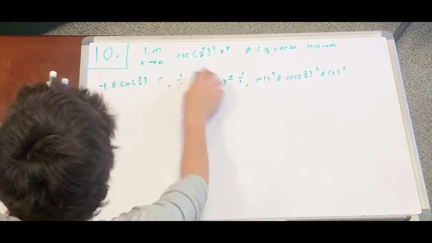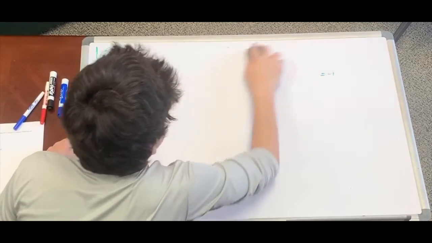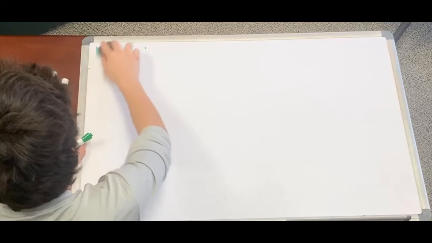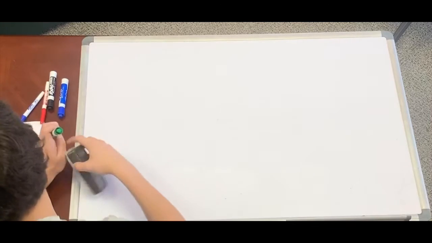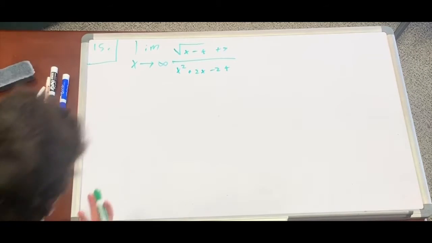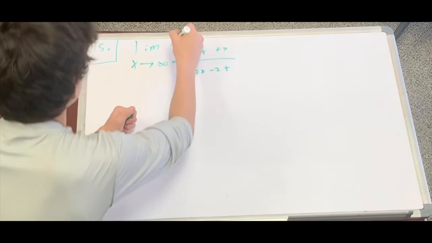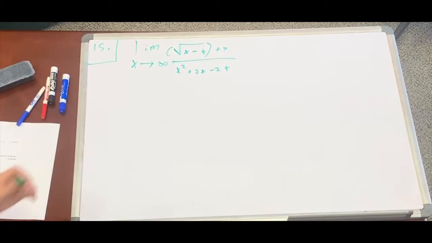Alright, now we'll be looking at the very last problem, which I think can be done in multiple ways, so it's a really interesting one. So number 15. Alright, just looking at some methods we can do, I see this square root, and I'm tempted to just automatically multiply by the conjugate because we were taught to do that in Calc AB when we first learned limits. That was one of the methods we were taught.